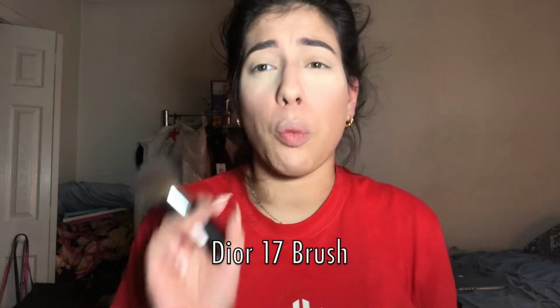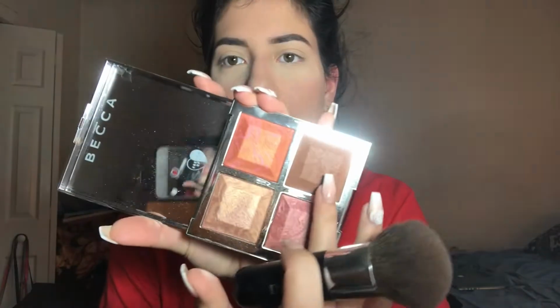So once that's done, I'm gonna go into my bronzer, and I'm going to be using the Becca Khloe BFF Malika palette. I'm going to be going in with the shade Bestie Bronzer, and it's a satin matte bronzer. And for bronzers, you just want to do a warm tone brown that's one shade darker than your complexion. So mine's this color right here. And I use a big fluffy brush so I can get everywhere, and I focus on cheekbones, the forehead, and the jawline. No rhyme or reason besides those areas, I'm just going to give a little color.